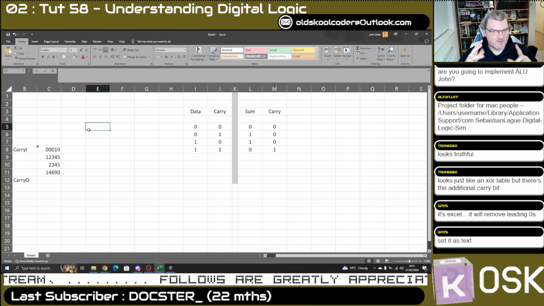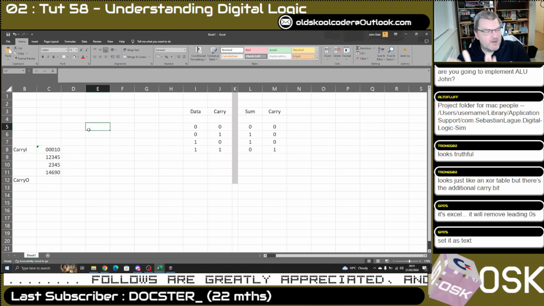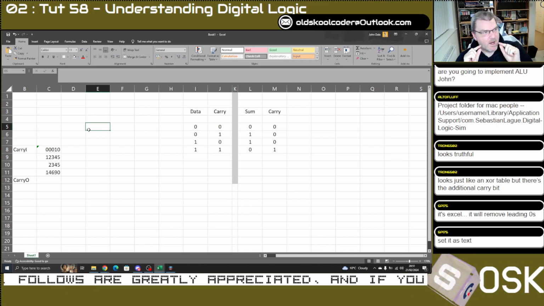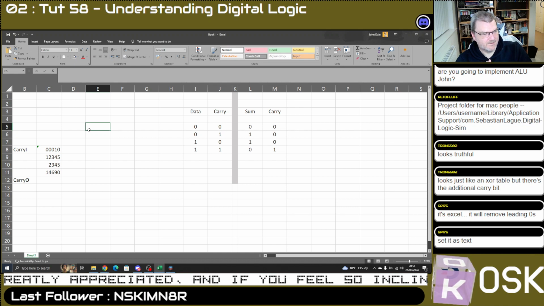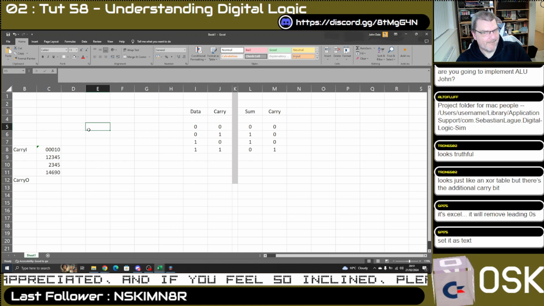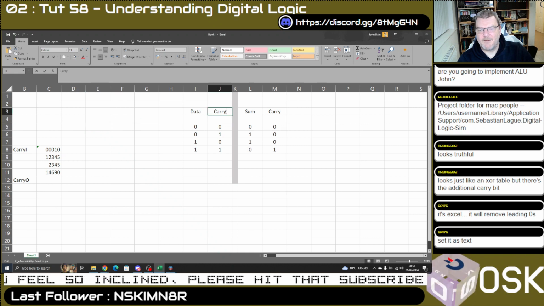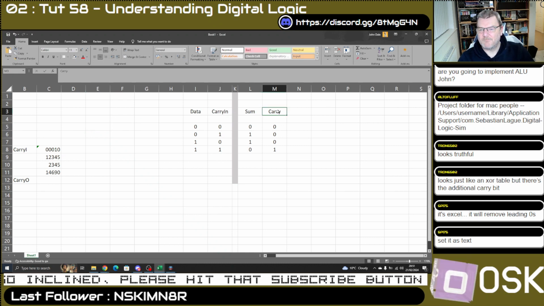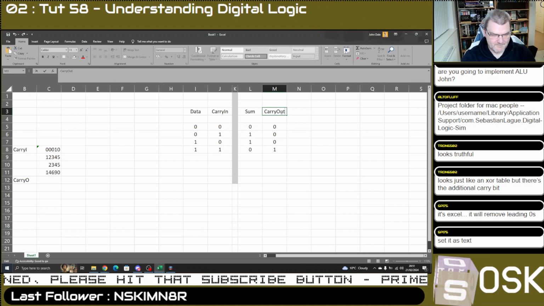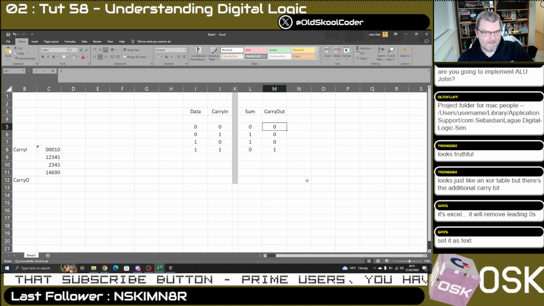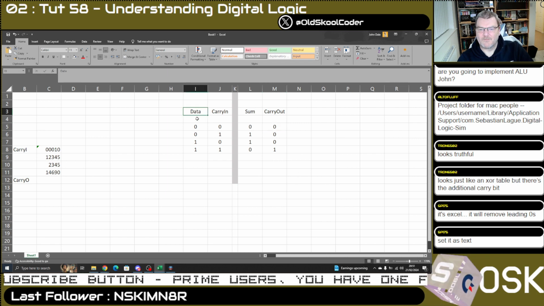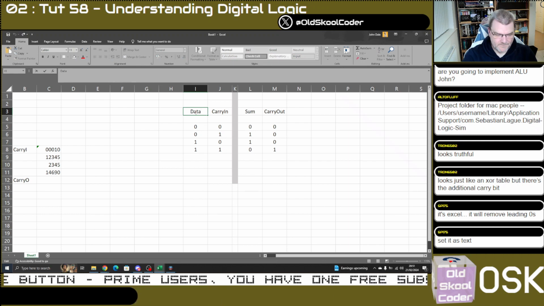Is everybody agreed that looks right for a single bit adder? Yeah, I think Gary's right in where you've got data and carry and sum and carry. Maybe calling the first one carry in and the second one carry out will be easier for people to understand. Is that better for you, mate? I knew what you meant, but I was just having a long way of saying it.